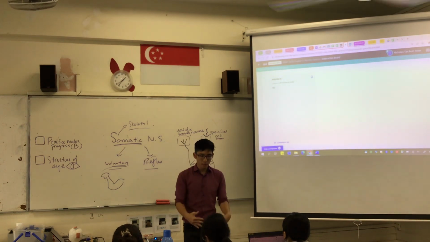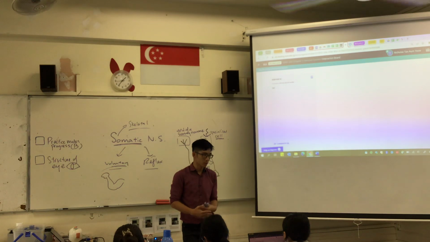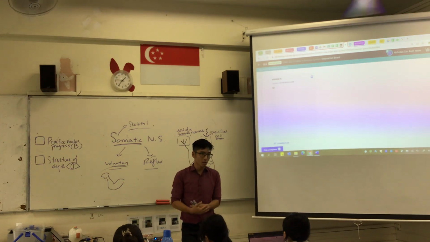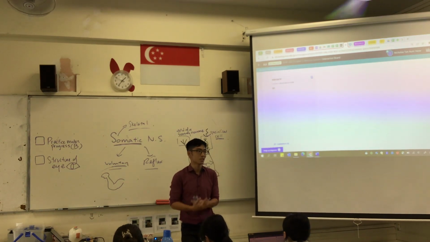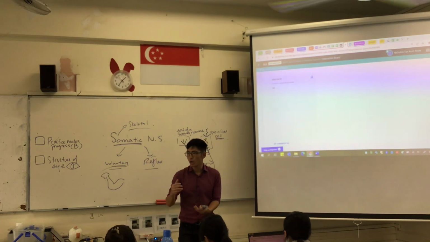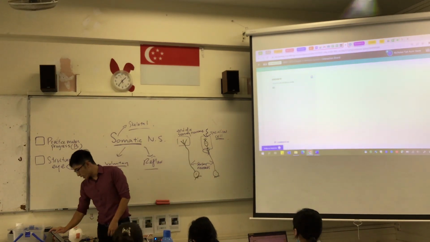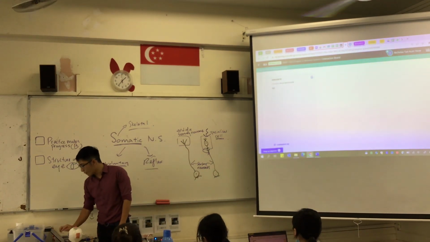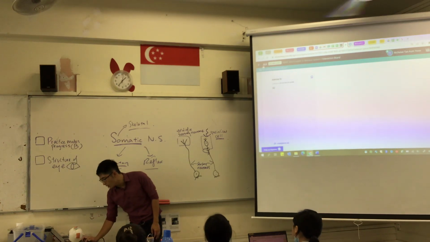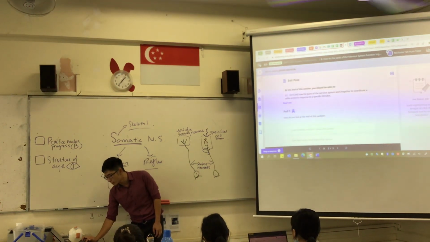Now in this last section, we're going to look at a case study: how your eyeballs work. But before we look at how the eyeball works, we need to first know the structure of the eyeball. Structure first, then we know how the parts work together. Today, the last part of the lesson, we're just going to roughly introduce you to the parts of the eyeball. Next lesson, we look at the real parts when I dissect it open.